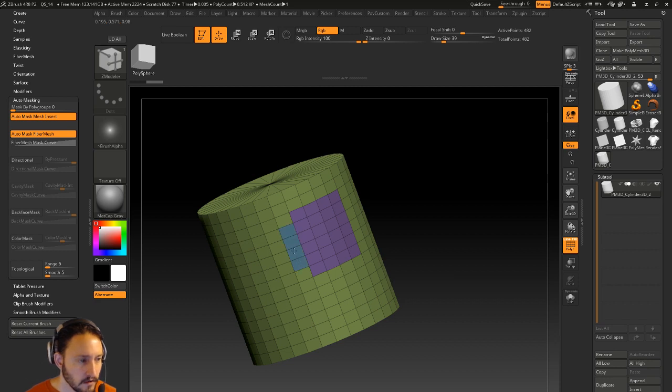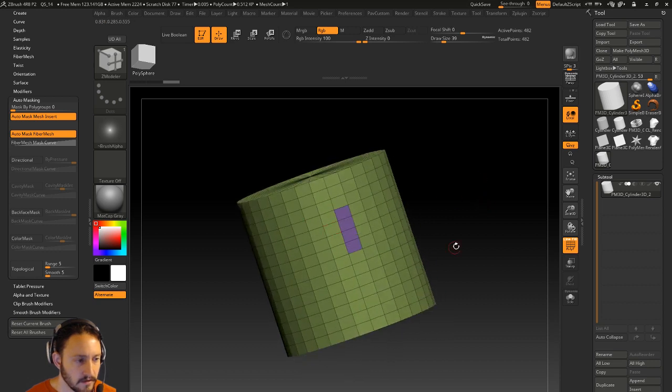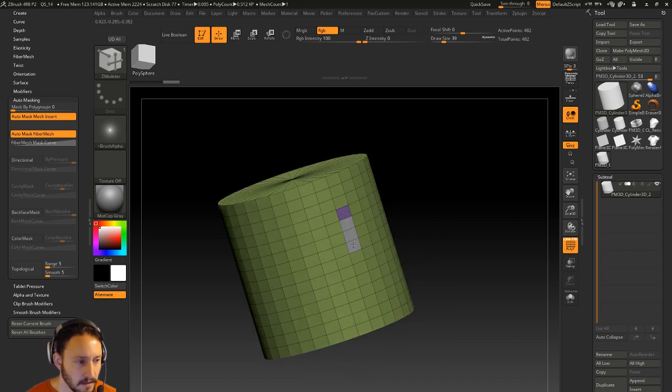If you let go of Alt, it's going to be making a new polygroup. Tap Shift, that will inherit this polygroup, and now you can paint. I never let go of my Wacom tablet, so now I'm painting with that polygroup. If I want to steal some of this purple, hold down Alt, start painting on the purple, tap Shift, and now it's inherited the purple. You can do that manually as well.